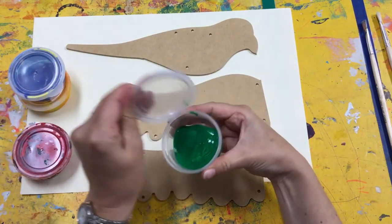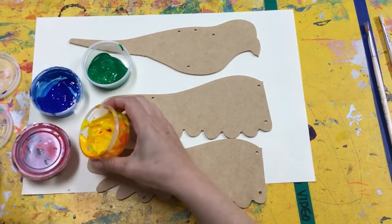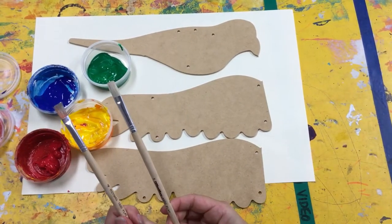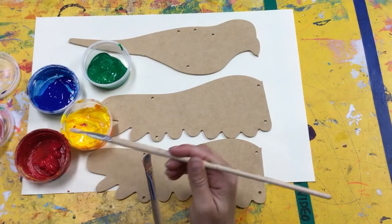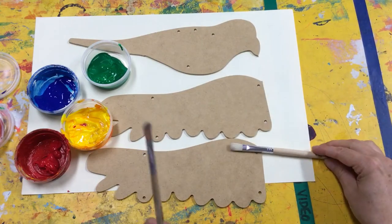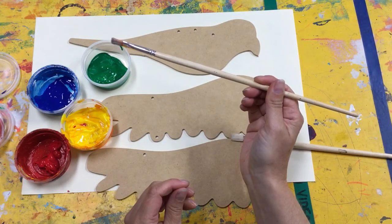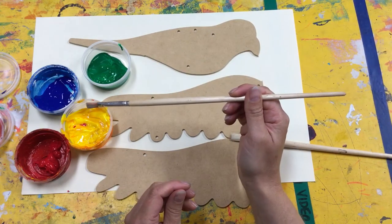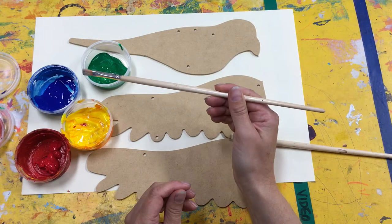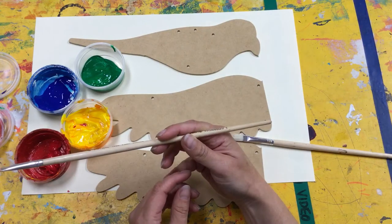So, I've got green, blue, yellow, and red. I've got two brushes. The warm colours, which are the red and yellow, we are going to use one brush because those colours mix together nicely. But when I start doing blue and green, I'm going to use a different brush so that I don't get all the paints mixed up. Use one brush for cool colours — if they get a little bit mixed, it's not super messy.